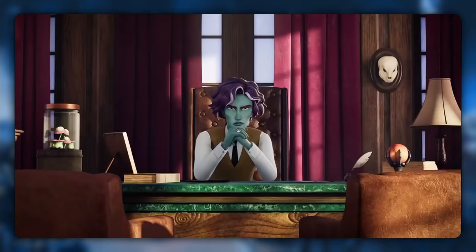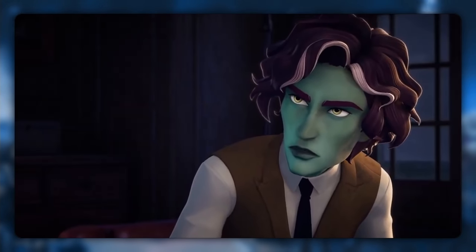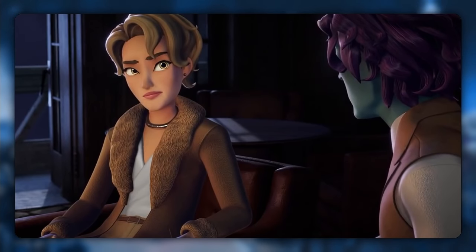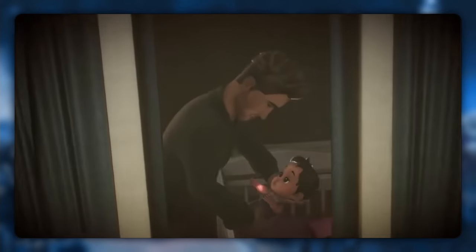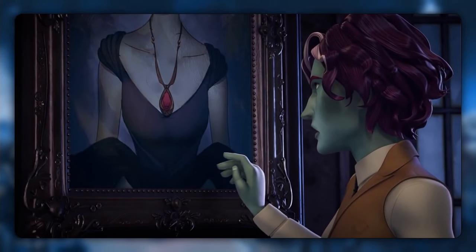They dip out of there and now their marks are still visible — they gotta stay away from each other because it only glows when they get together, like twin power. On a nightly stroll from all the stress and anxiety, Misha finally transforms into her wolf. Misha decides to touch the silver blade during gym and Elda saw her reaction — now Elda knows she's a wolf. Of course she reports back to the headmaster. And that sounds like a big fat bold-faced lie. I thought you were just a jerk and not downright evil. I sort of got the sense that the headmaster was going to eventually be the bad guy, but I imagined it would just be a bad guy like Snape, but without the redemption arc.